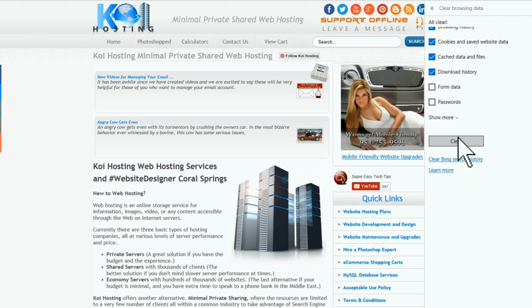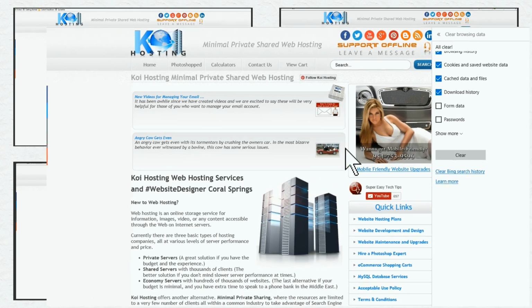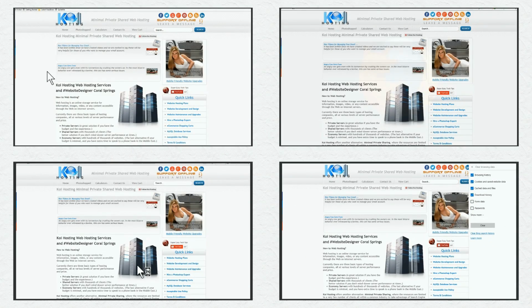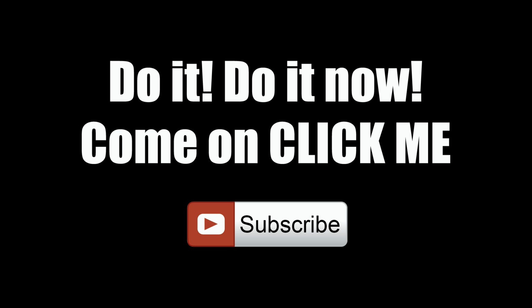Again, there's no choice as to how long. It's an all or nothing deal. But once you click it, you're all done. The most important step most people forget to tell you: close all your browser windows down and relaunch a new browser window, okay? This makes sure you're not keeping any sessions open or any lingering data that would make you have to do this crap all over again. Depending on how long ago you've done this will determine on how long this takes to complete.